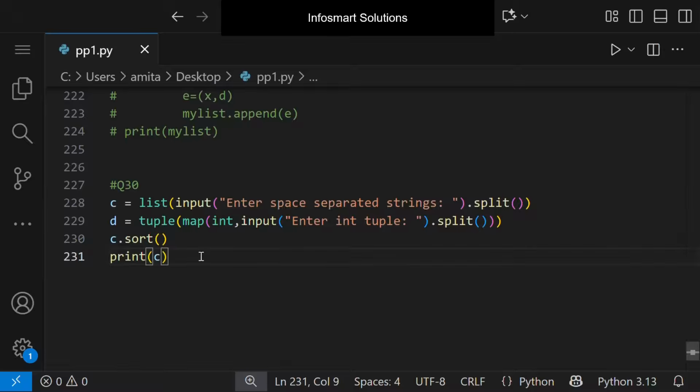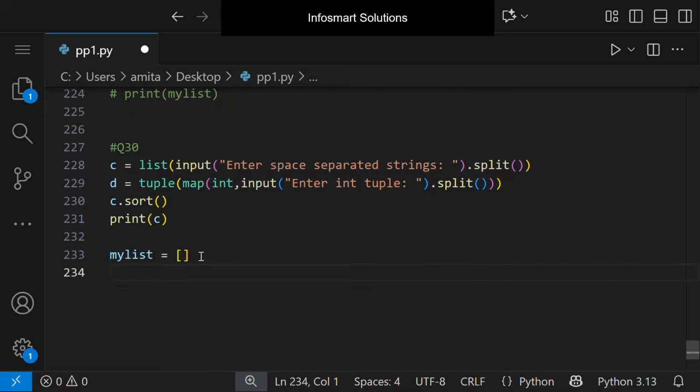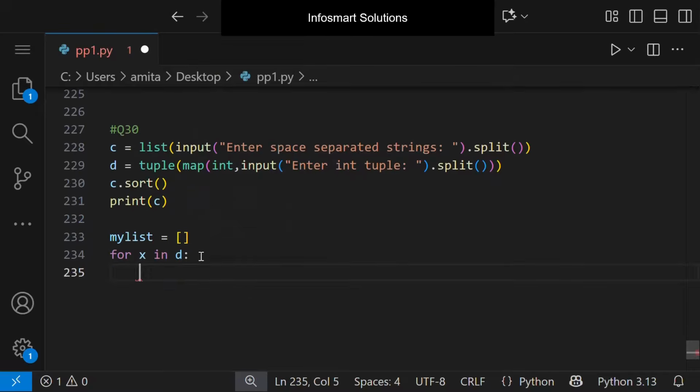Now we need to print the squares of the elements of the tuple inside a list. So for that, first we need to make an empty list. Then for every element in the tuple, that is, we will write for x in D, we'll make one new variable f, which is x square.